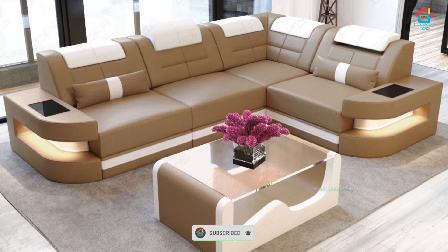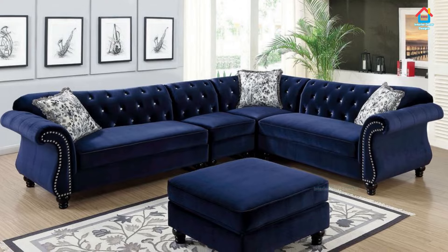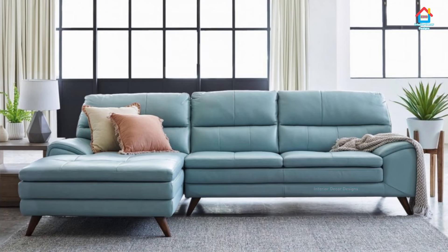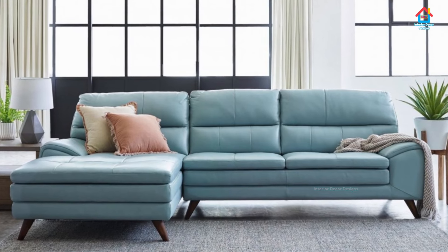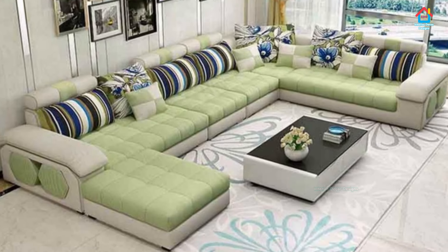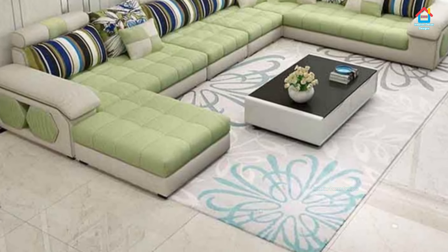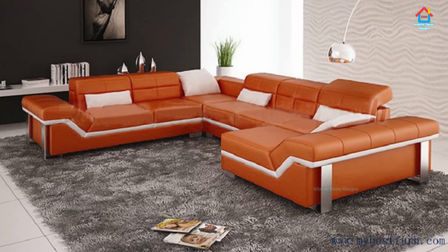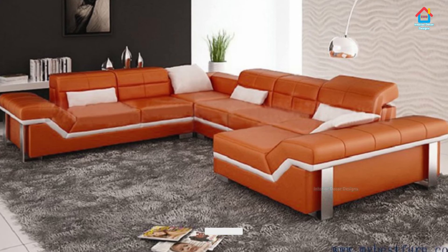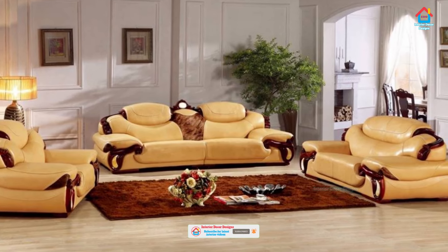The idea behind a modern sofa set is redefining any form of conventional design. Playing with shapes, ergonomics, and sizes has become the new norm in pushing the envelope with modern sofa designs, and these shapes aren't always constructed to linear, straight geometric lines. A modern sofa may provide seating with swirls and curves. In living-come-bedroom spaces, a sofa can tie two areas in a room together with its unfurling design, while a curvaceous modern couch creates an opening between sections divided by a room divider.